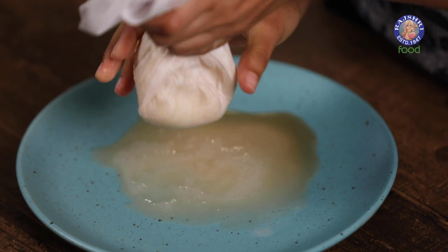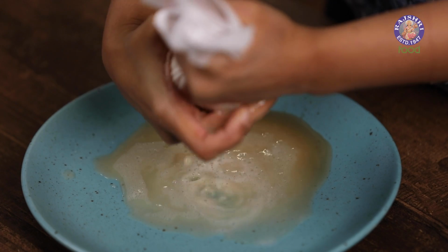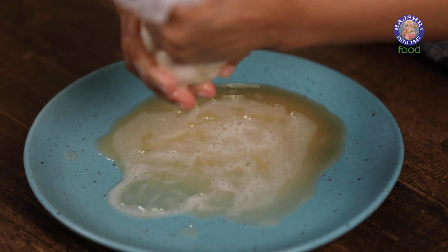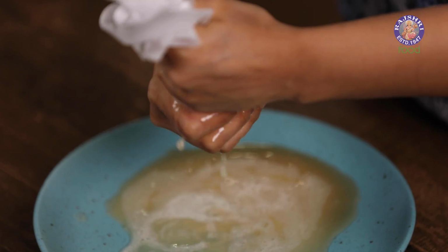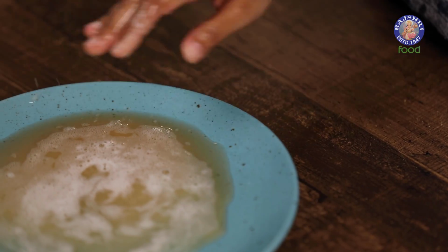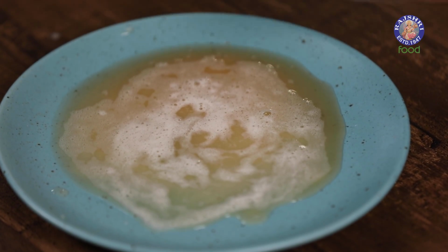You will notice that the liquid is not completely clear and a little milky. That is because the potato starch is also coming out along with the moisture in the potatoes. Don't discard this liquid just yet. We're going to let this sit for at least 10 minutes so that the starches can settle at the bottom.